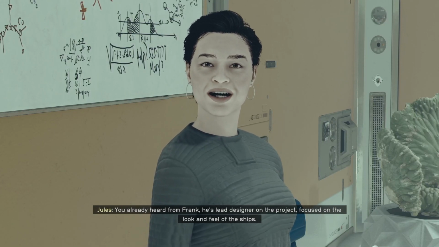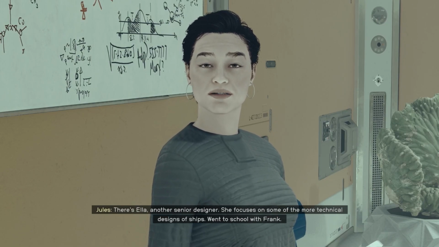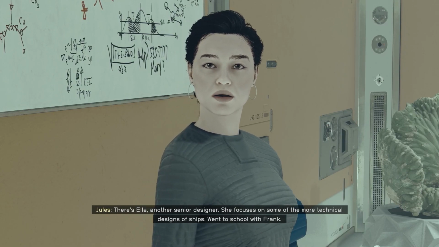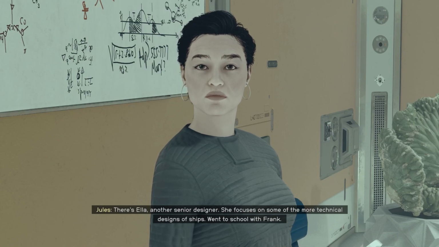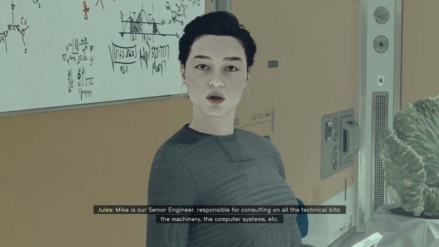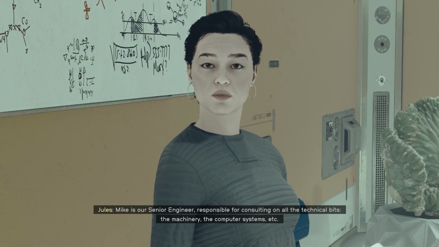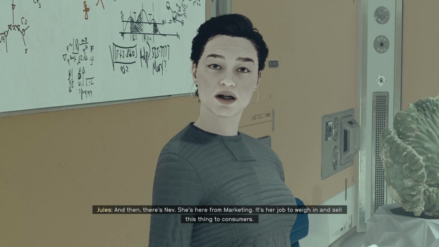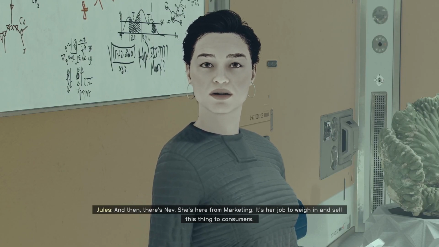You've heard from Frank. He's lead designer on the project, focused on the look and feel of the ships. There's Ella, another senior designer. She focuses on some of the more technical designs of ships. Went to school with Frank. Mike is our senior engineer, responsible for consulting on all the technical bits, the machinery, the computer systems, etc. And then there's Nev. She's here for marketing. It's her job to weigh in and sell this thing to consumers.